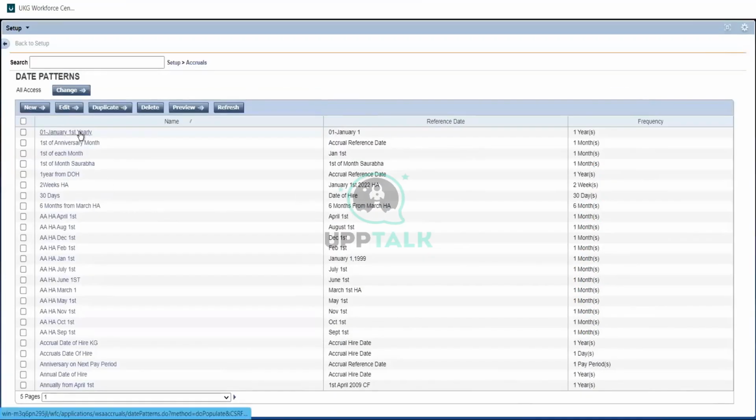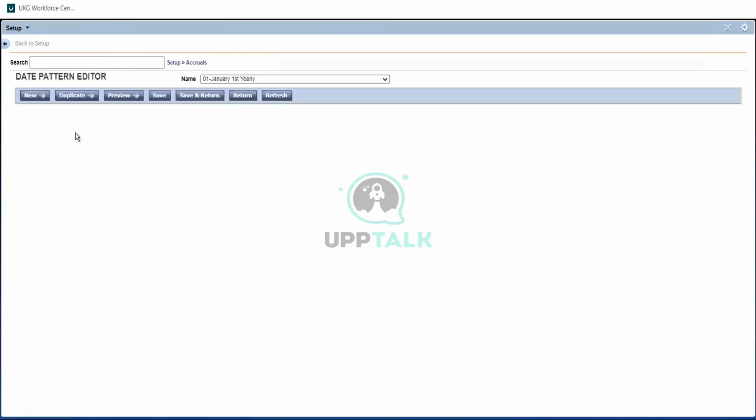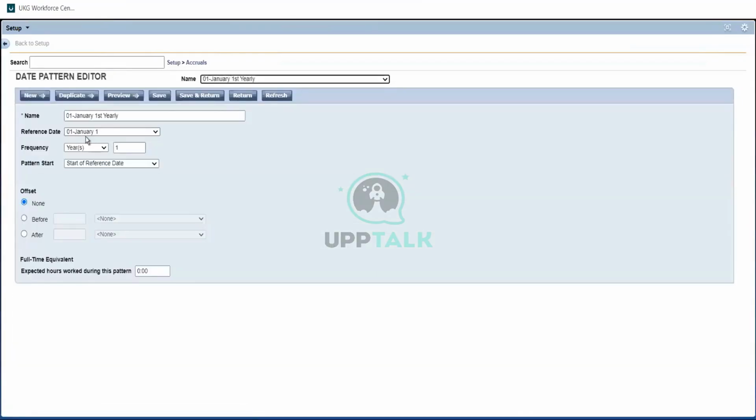January 1st yearly. This is referencing the Jan 1st date and it is repeating yearly. If you want to confirm, you can check it there. So the reference date is what we saw, the first one, and it is repeating yearly. So we will use this date pattern.